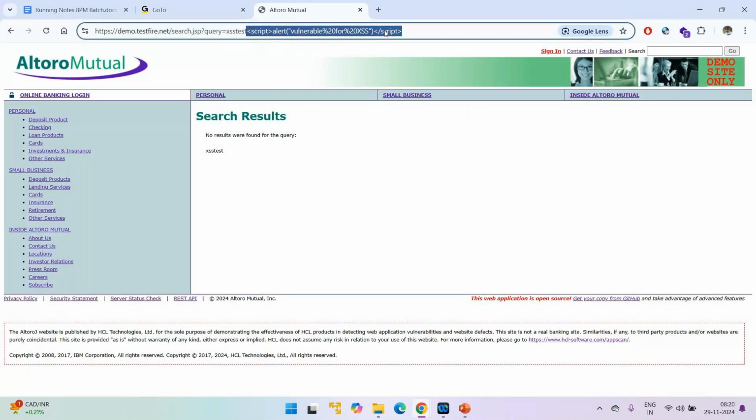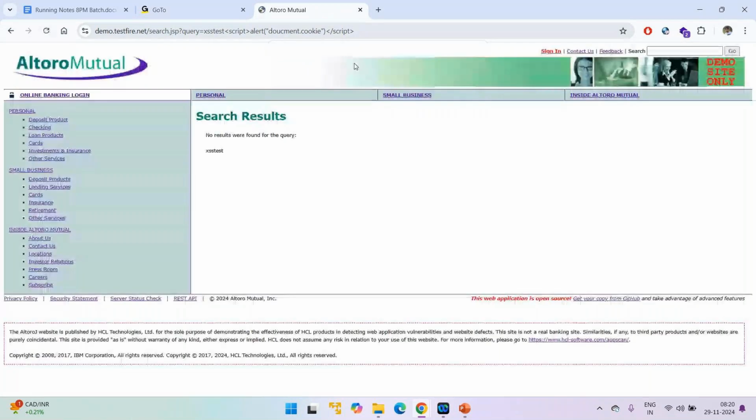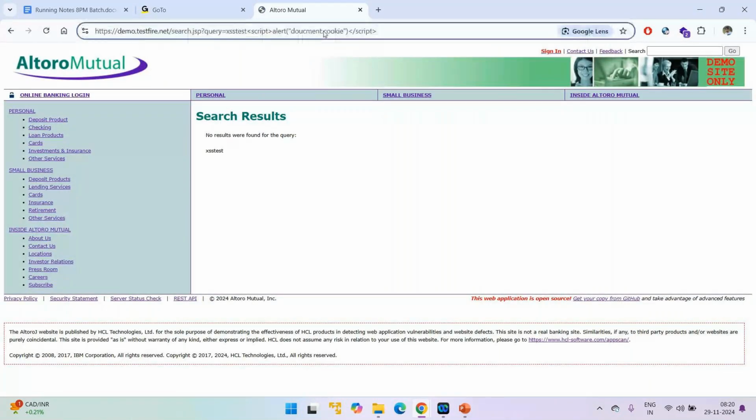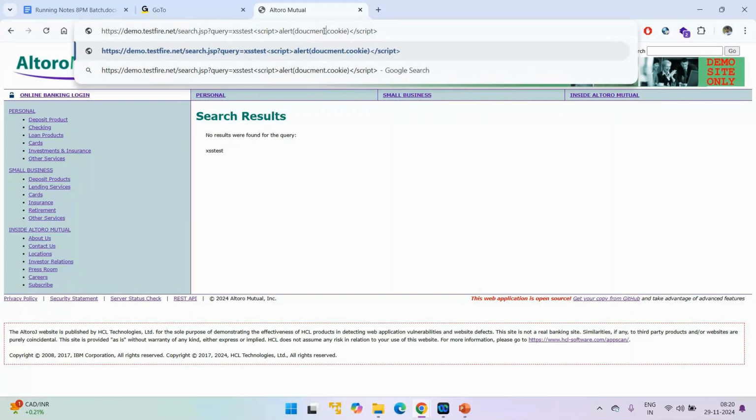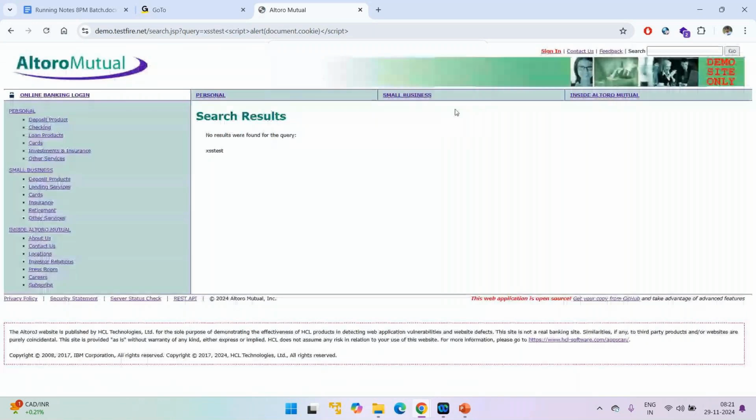For example, maybe I can say, give me the user's cookies, like document.cookie. I think there is a spelling mistake. See, I got the cookies of the user. This is just to show the developer that this particular website is vulnerable to cross-site scripting. As a tester, we inject such basic payloads to see whether it is vulnerable or not. But for attackers, how do they exploit this vulnerability?